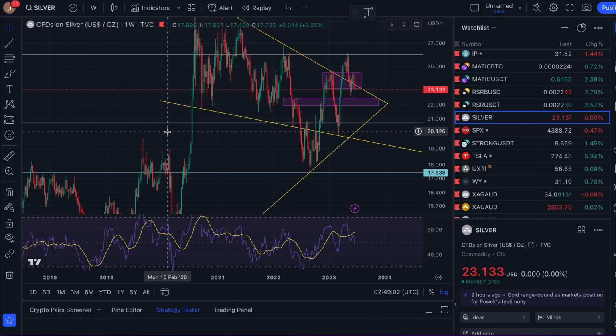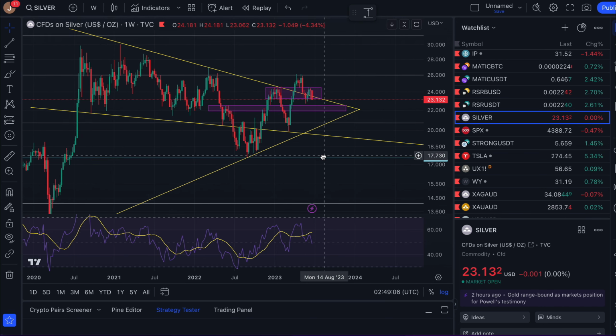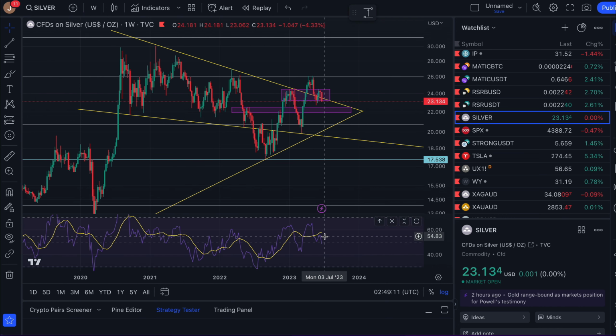And on the weekly, yeah, you can see it very clearly. A red week indeed. And similar, just needed to hold there on the relative strength index down the bottom on the weekly time frame, underneath the yellow average of the relative strength index, and we are trending down at the moment. Not looking great at the moment, so let's just see what happens. We are back in this symmetrical triangle pattern. I'm going to just harp on it. Have to see it hold $22.90 to $22 US dollars, that is. Otherwise, bang, we're heading down there.